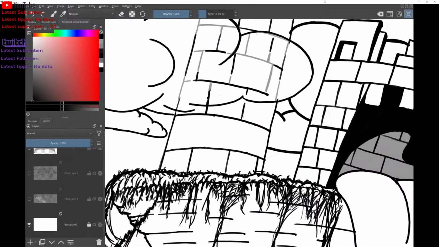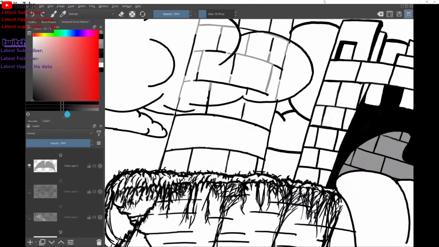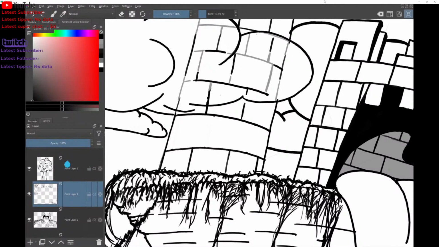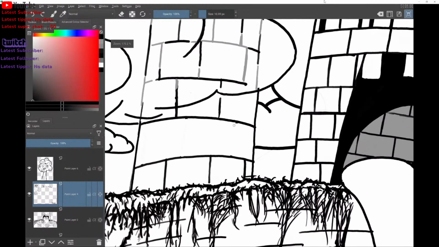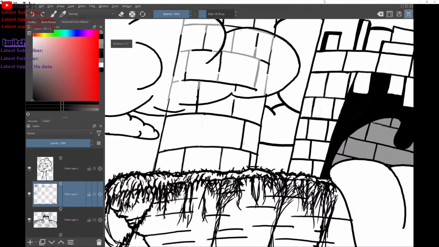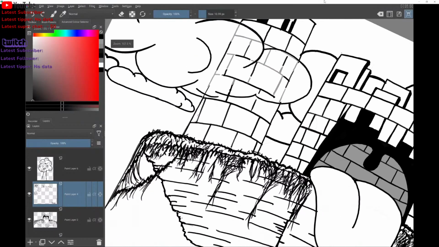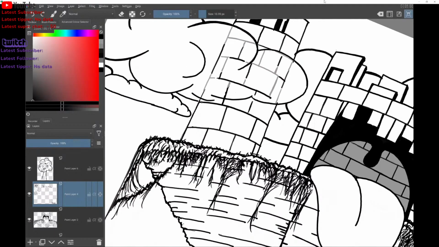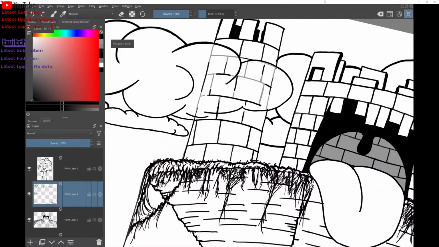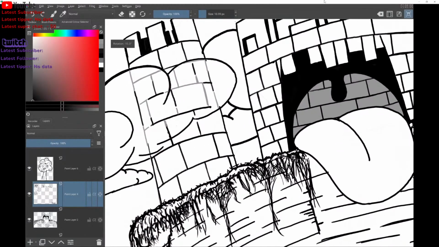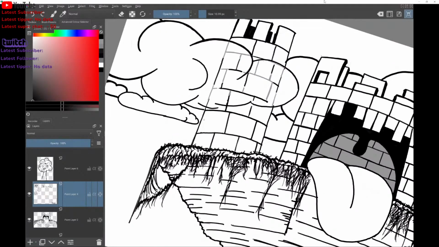And now I'm curious about where I'm actually drawing. Yeah, I guess it's good. Now I'm curious, how do I make it? Yeah, I think it's better. Nope. Nope.